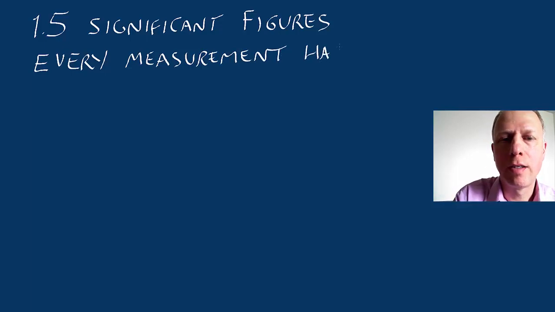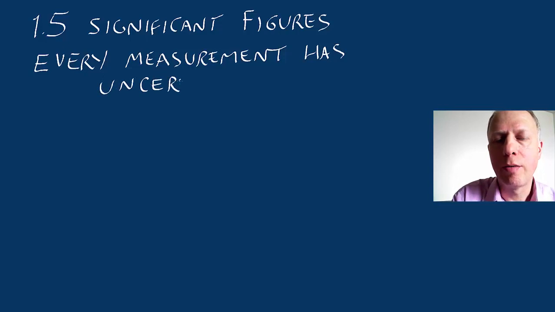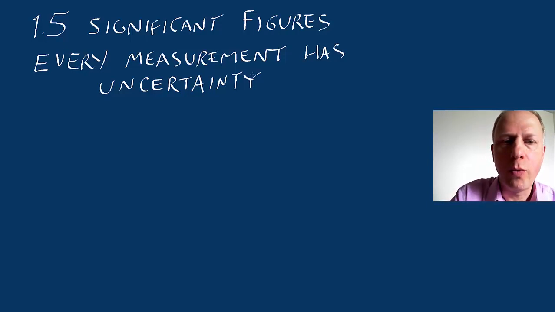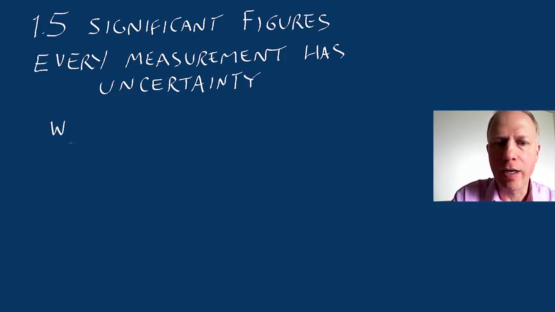Professionals specify the uncertainty in their measurements by using plus or minus. And if they didn't specify the uncertainties in their measurements, then their measurements would never be accepted. So we will not use plus or minus because that's a cumbersome extra thing to drag around, and after all, we're just starting out here.